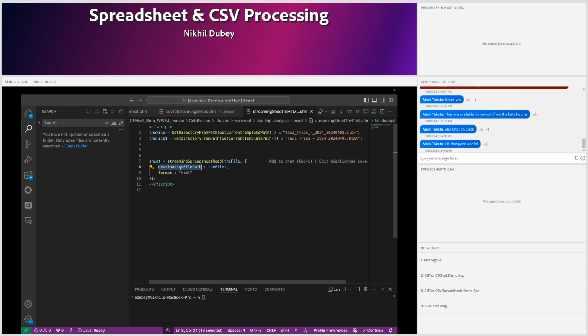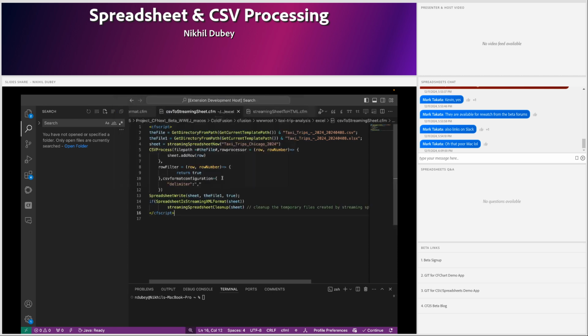But here, it will be written to a file, and that is how you can generate heavy CSVs or heavy HTML from the Excel sheets that you have. I used the Excel that was generated using the CSV. So firstly I generated the Excel from this CSV, and then from Excel I generated the HTML.